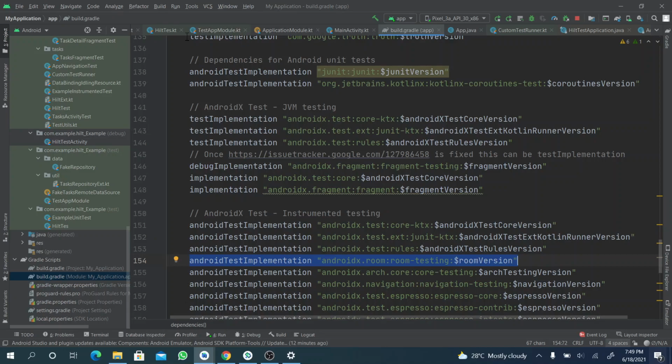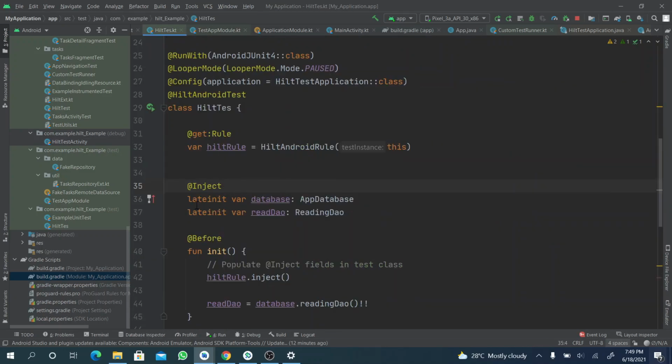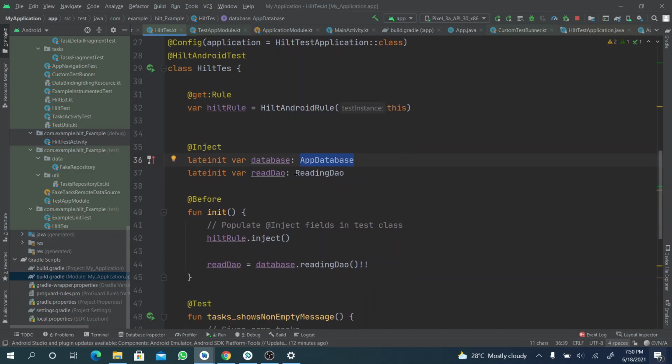Here I have set up everything, and I have my app database. This is my database, and this is my DAO, my reading DAO that I use to do my operations for creating, updating, deleting, and getting my model from my database. Before you can use this, you see this @Before.